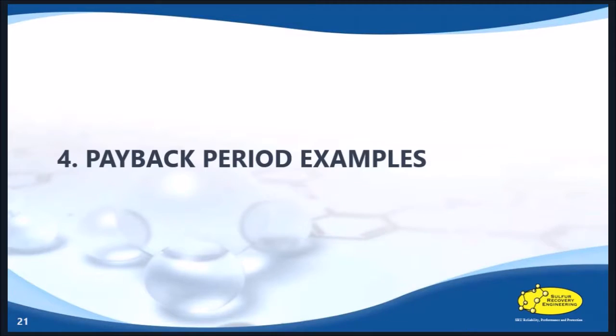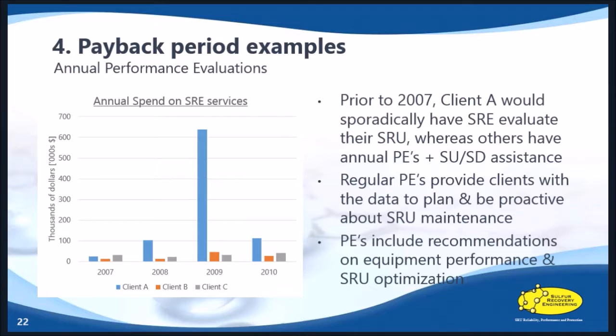And now to the section everybody is waiting for, payback period examples. This first one has to do with the annual spend on SRE services. Like I said at the beginning, SRE recommends that you do an annual performance evaluation, annual meaning on a yearly basis. And this chart represents 3 clients of ours, client A, B, and C, over a period of 2007, 2008, 2009, and 2010, and how much those clients spent on SRE services.